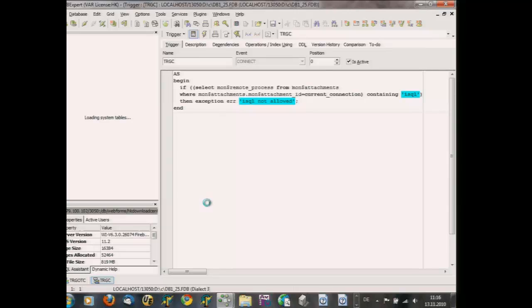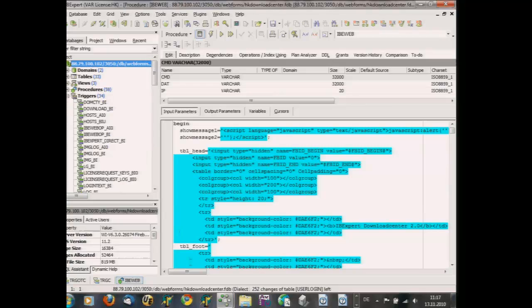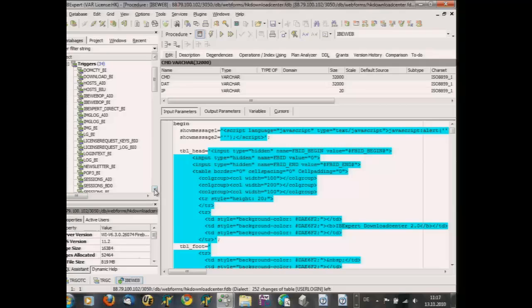This database is created also with IDX web, it runs on Firebird 2.5, and it has also a lot of functionality. I will talk about this database a little bit in the other session where I talk about PHP programming and so on. And we have here, for example, a database trigger, which was an on-commit trigger.